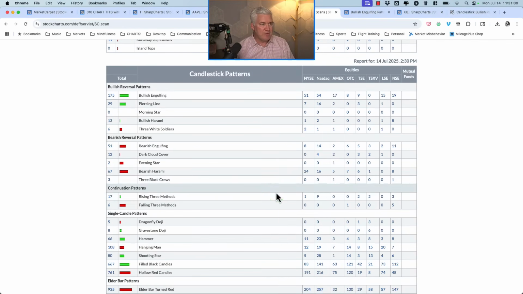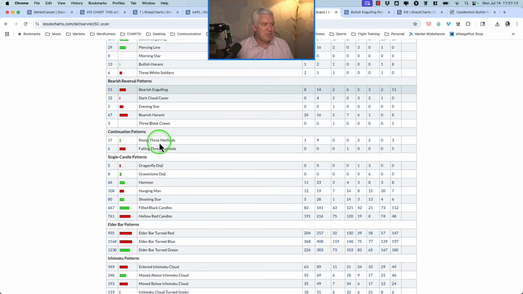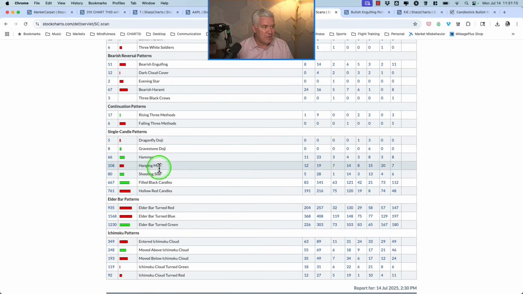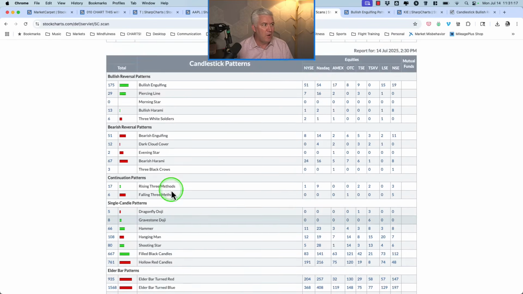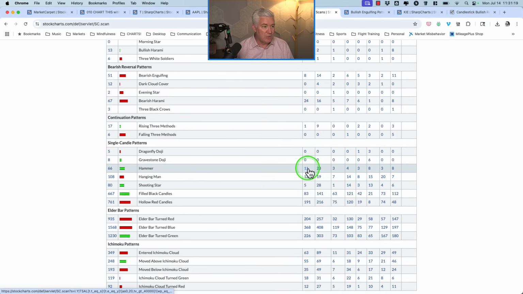And if you scan down just a little bit on the page, there's this section called Candlestick Patterns. You could see some familiar things because we just talked about bullish engulfing patterns, morning star patterns, the bullish piercing line. These are all different candles, hammer candles, shooting stars. These are all sort of on here. And as a reminder, all you do is you click on the number and it'll show you the tickers. You can click on the chart to get in a little bit further.